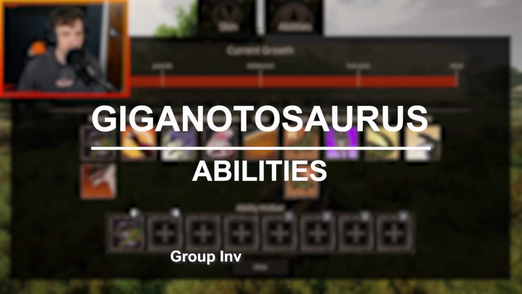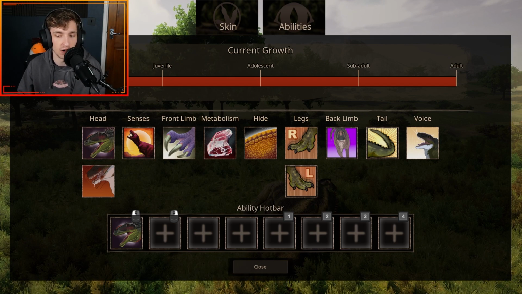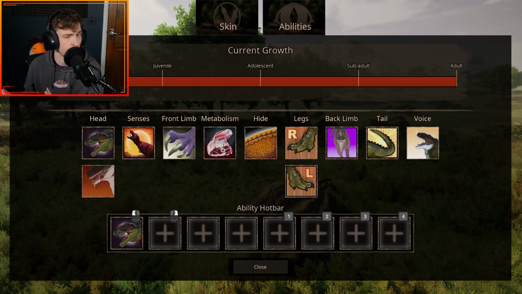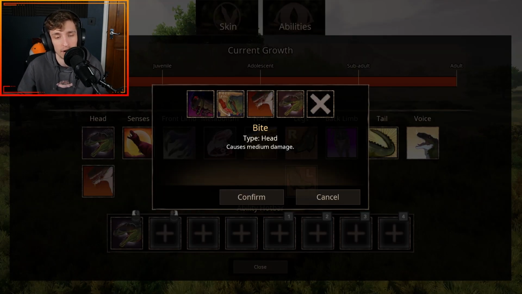So, when it comes to the abilities of this mod, it gets a lot. And we're going to go over all of them right now. This pretty much means you can almost have a full ability bar of abilities here, or attacks. So let's talk about them. For the head, you get 4 abilities. You get 2 head slots.